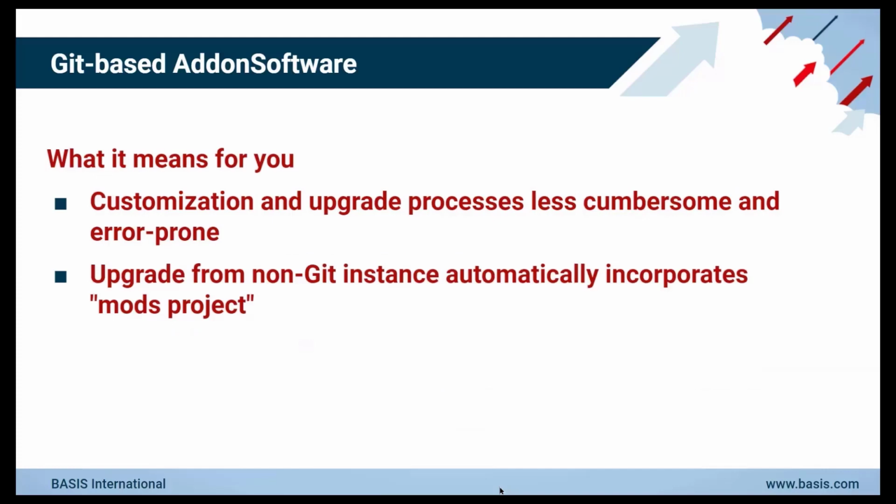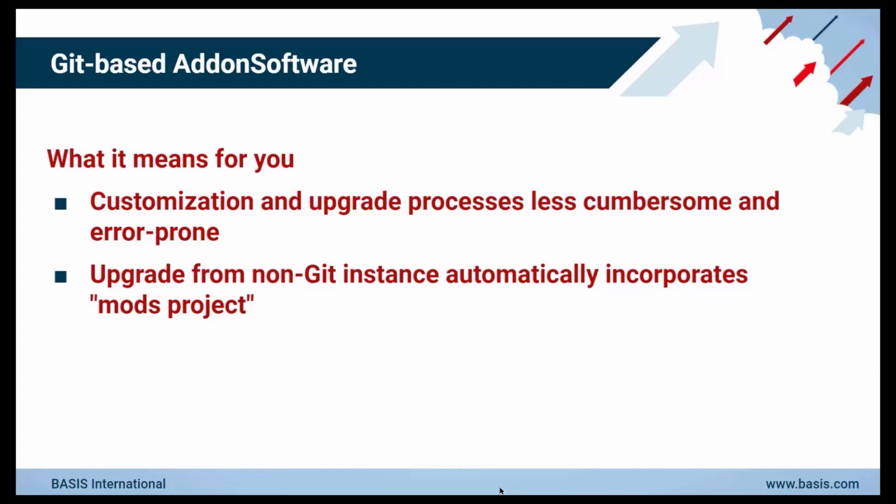What does all this mean for you? The customization and upgrade processes are much less cumbersome and error-prone. You don't have to toggle replication mode on and off. You're not worried about copy-pasting code, leaving things out. And we have also made sure that for an upgrade from a non-Git instance, if you're upgrading from an older version, we've given you a bridge to get to the new Git-based versions.